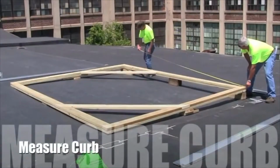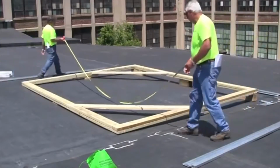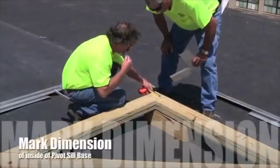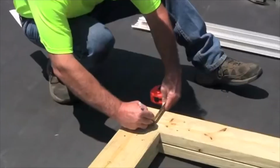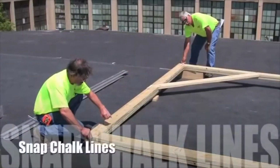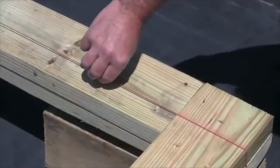First, check the curb for the correct length and width dimension and to make sure the curb is square. Mark the dimension of the inside of the pivot sill base. You will get this dimension from provided drawings. Using the dimension marks, snap a chalk line for alignment of the pivot sill base plate.